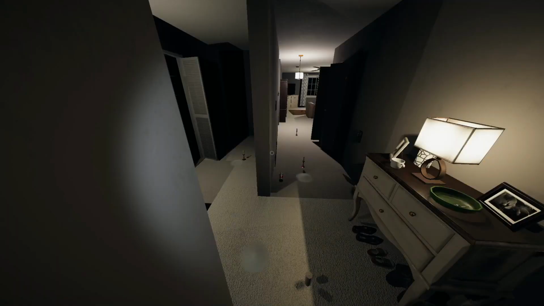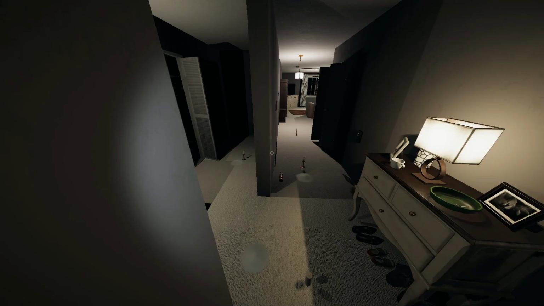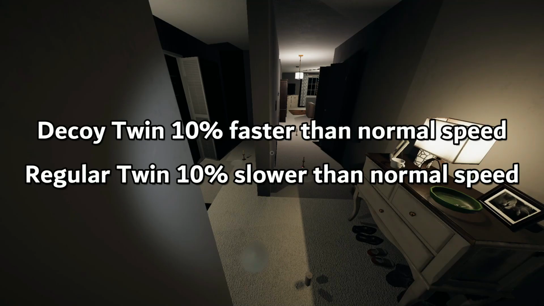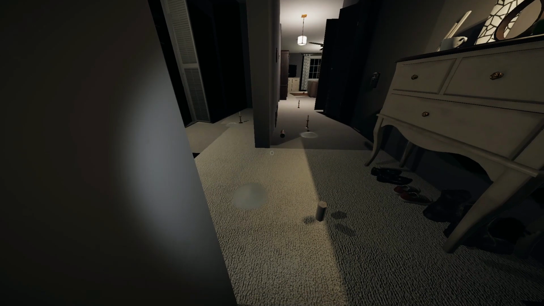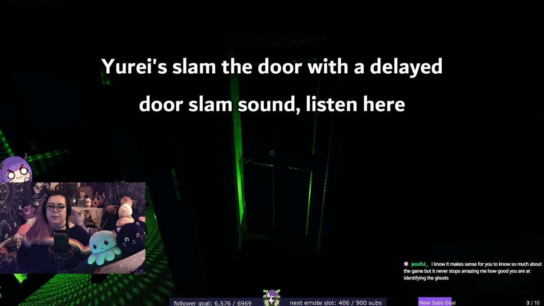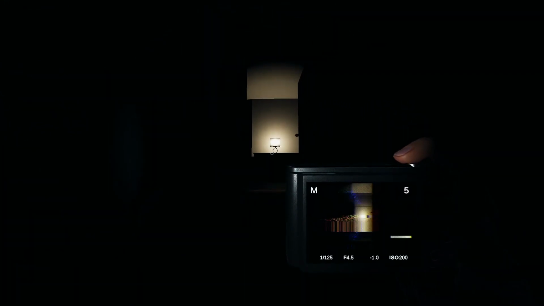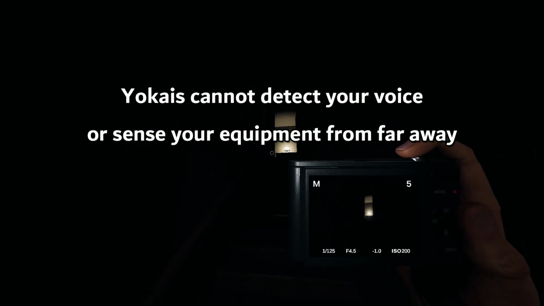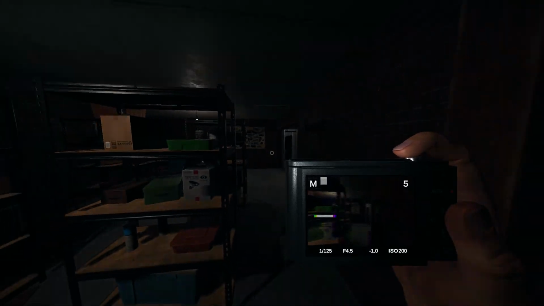The Twins is only one ghost on the map, but it can only trigger motion sensors and step in the salt if it's in the location physically. The decoy cannot step in the salt or trigger the motion sensors, and it is about 10% faster than a normal ghost, with the regular twin 10% slower than an average ghost. Yuris can completely shut a door with a delayed door closing sound. Yokais are probably the dumbest ghosts in Phasmophobia, because if they can't find you when you have your electronics on after running away, it's probably a yokai.